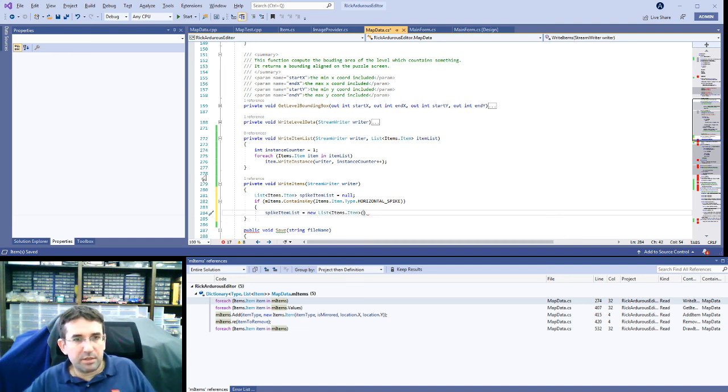I will copy the list because I don't want to disturb the list of item, because I will merge the two.